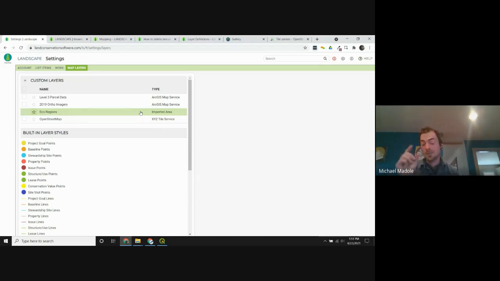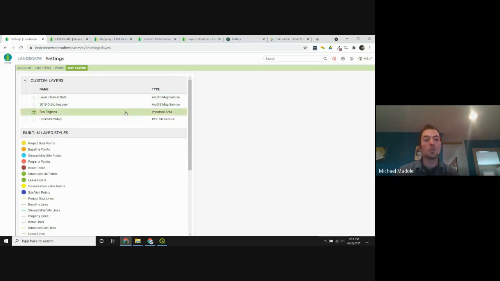But the caveat is those layers can't be too big because it will slow down your map performance drastically. So you can't import, for example, all of the parcels in your state. However, if those parcels exist as a map service layer, then you can just link to that service layer of parcels and you'll be able to see those on your map.